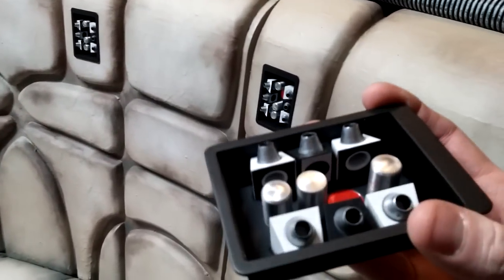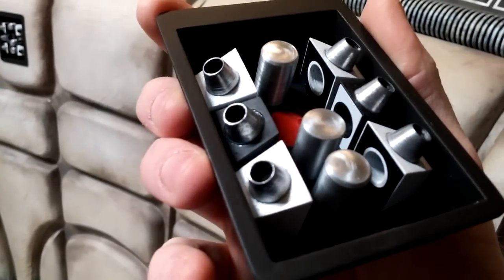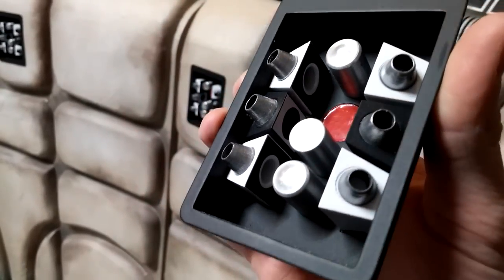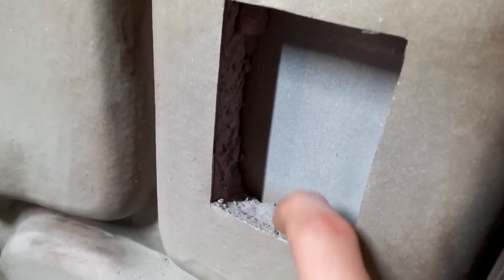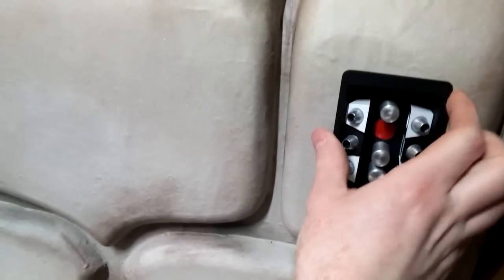And I actually printed out each of these boxes rather than casting them because they're very detailed. I don't know if you can see it. And so it took me a while to get all these put together. And you can kind of see the extruded polystyrene behind here with this hard shell on it of the Styro spray. Let's just fit in here.